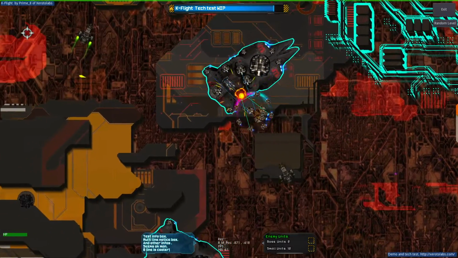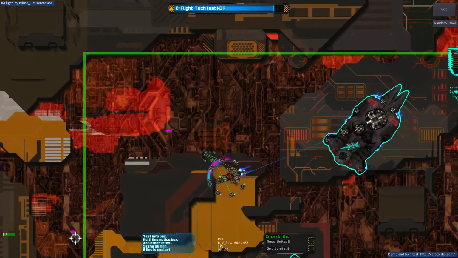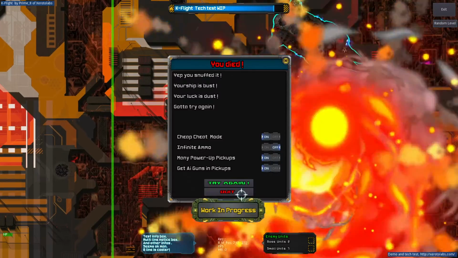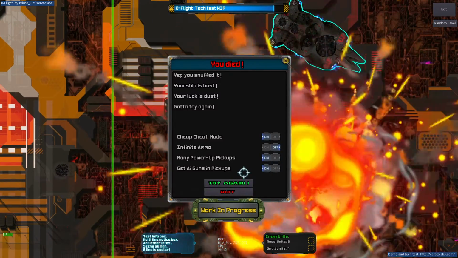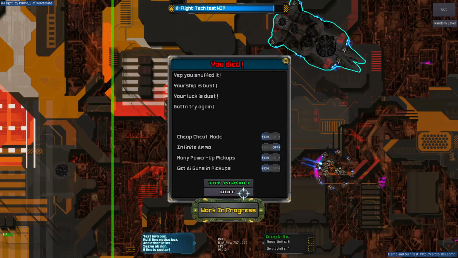Uh-oh, I'm stuck on him. Yeah, I'm a goner. Anyhow, so that's where it is now. This was kind of a hell level. As you can see, there's the 8 little turrets. I suppose I could have upped their fire rate to help me and maybe make these cheat mode switches do something soon. But yeah, there's a lot more bad guys in this.